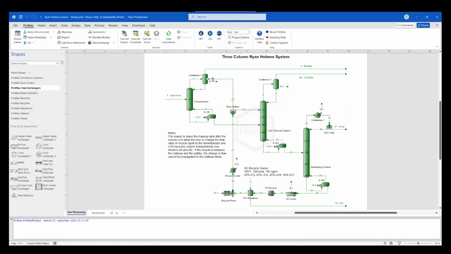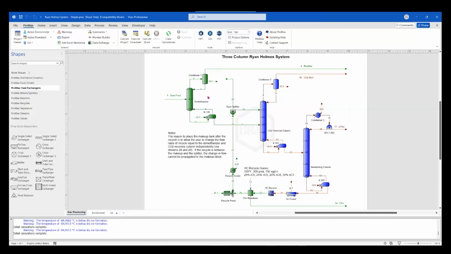For this, I'm going to disconnect this one stream. I will select the blocks I want to calculate, and I will just hit execute block. Why am I doing it?